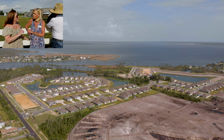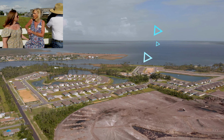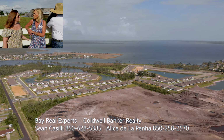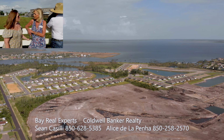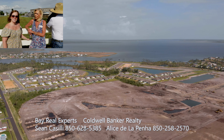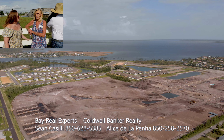Lovely. Now, you told us about the homes that are waterfront. How many lots, more or less, are we going to have facing that direction? There are 12 lots, 45 feet wide and 125 feet deep. And we'll be building those on pilings. Those range from 4 bedrooms. I believe I do have a 5-bedroom as well. Sweet. And those are with the architects now. It's probably going to be within the next 45 to 60 days. We should have good information on what they'll be priced at and how soon we'll be able to get them built and out of the ground.